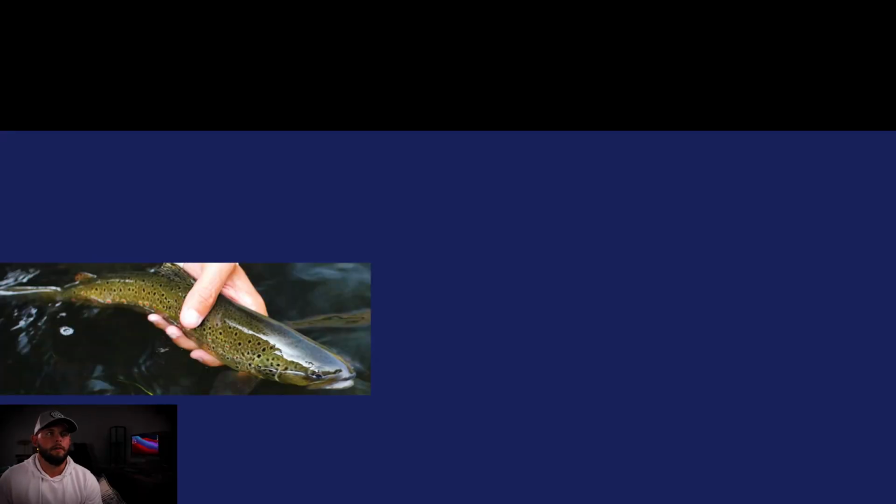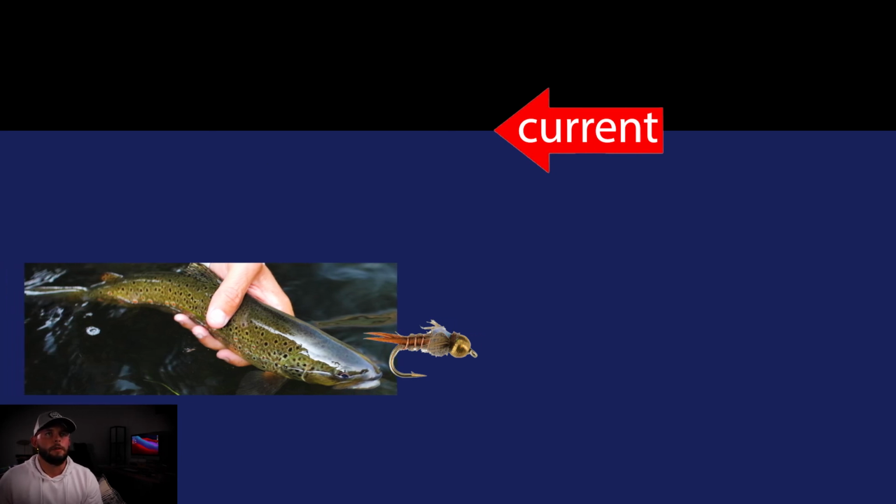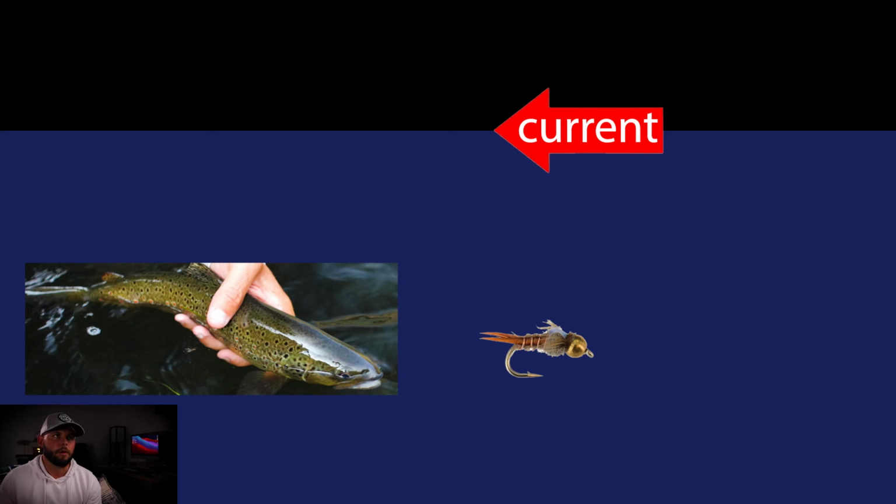So like he's saying here, fish are always swimming and facing upstream so that the water can run through their gills, and also so they can see the food that's coming down towards them. So it's easier to pick off and eat. With the fish facing in this direction, when you see your strike indicator get hit, if you're setting your hook upstream, chances are you're going to pull that hook right out of its mouth. It's not impossible to hook set upstream and catch fish, but we're going for the proper way to do it that's going to give us the highest chance of hooking that fish properly and getting it in.